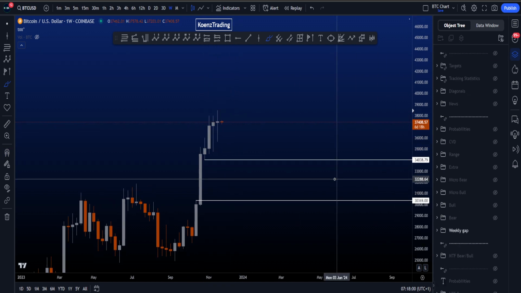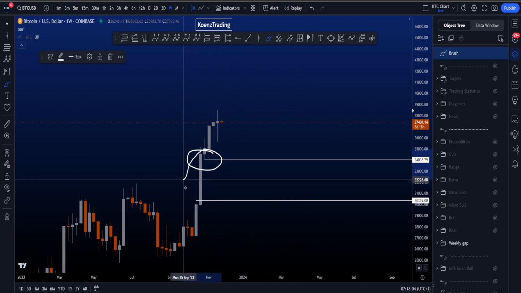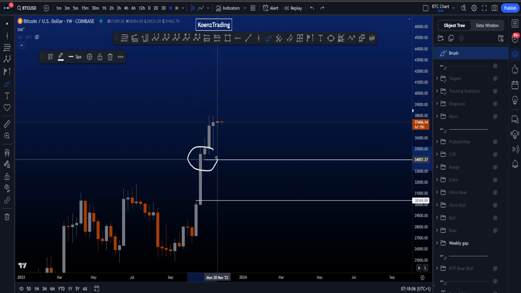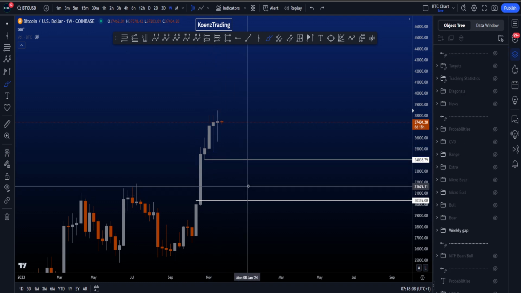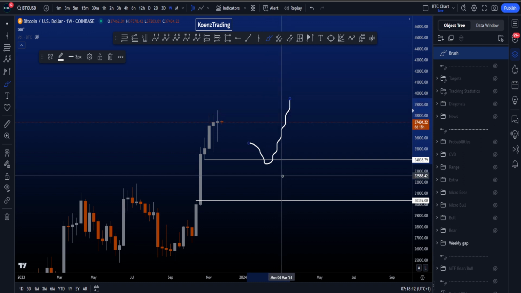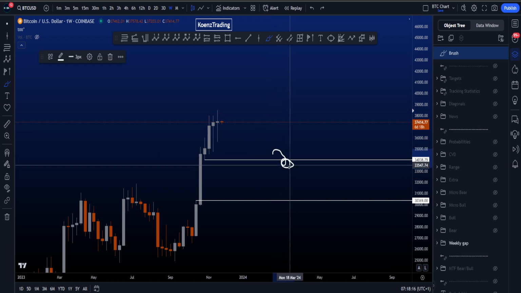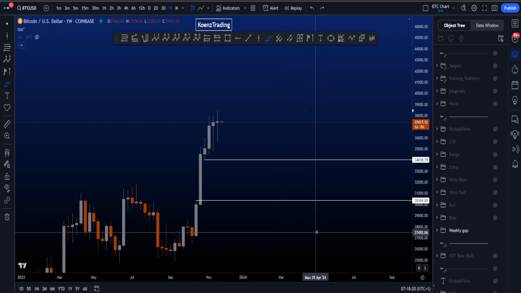Eventually, we do expect a move towards the downside in a retracement, where this gap will play an important role, as the high of the gap usually offers at least a little bit of support at 34k, and then you want to see price continuing to the upside. The moment price comes back and starts to close candles inside this gap, the probabilities increase to move to the downside and retrace to 30.3k.